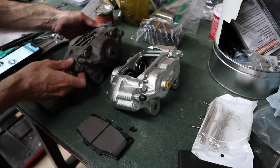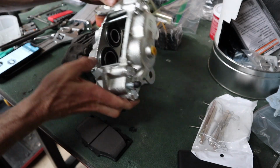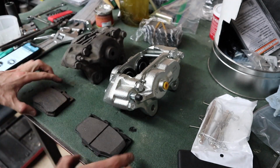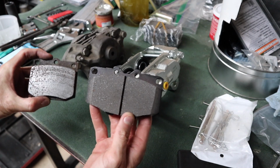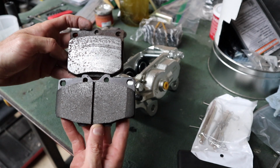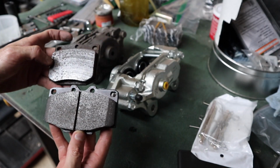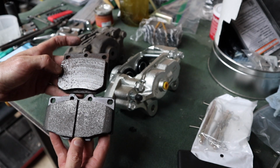Alright guys, so here's the old brakes versus the new. This is a 4-piston caliper versus just a 2-piston caliper. And then, of course, the new brake pad versus the old brake pad. And you can see the difference in size there. Not crazy drastic, but enough to make a difference in stopping power.